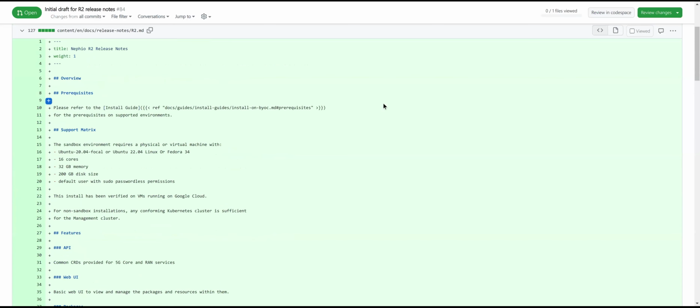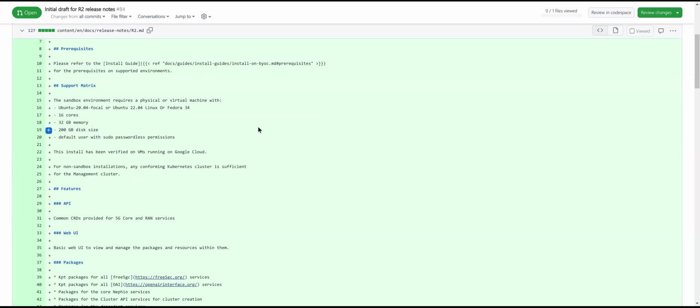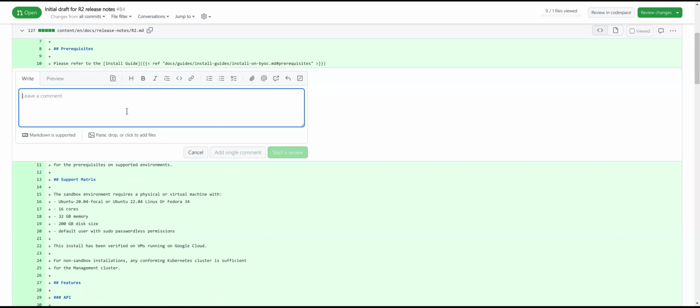Yeah, let's do a quick skim of the release notes, maybe just to see that everything is okay. So prerequisites, the support matrix. I increased the cores actually, because OAI required more cores. By the way, we still have a lot of issues with these Hugo URLs because they won't show in GitHub.com. Yeah, that's a known issue. Probably we should add a note. Can you please add a note there when you're there? I will add it. Please add a note. Yeah.